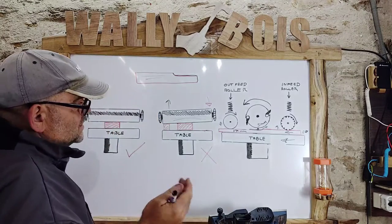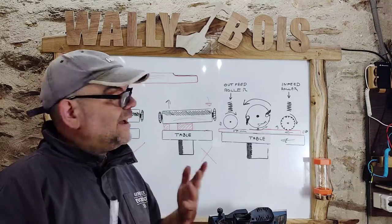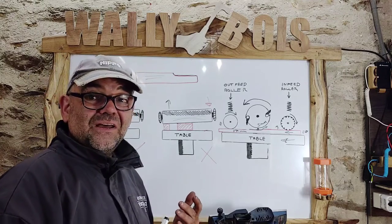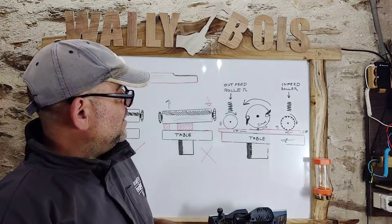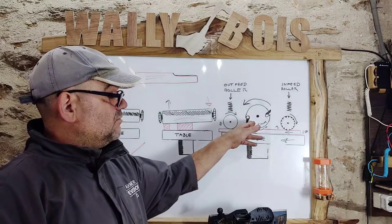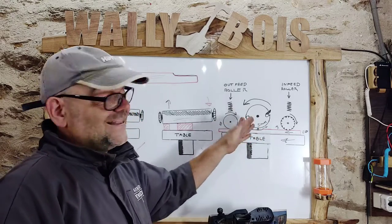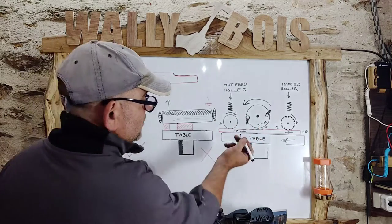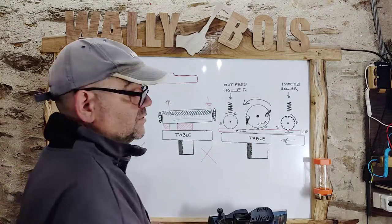So they're just little things you have to bear in mind, and once you understand the concept behind how it works, it's quite simple. And once you set it up, you might not need to do it again for a very long time. Even if you've reset your knives, when you sharpen your knives and put them back in, provided they go back in exactly the same position, the distance from the tip of the edge to the cutter block itself is exactly the same.